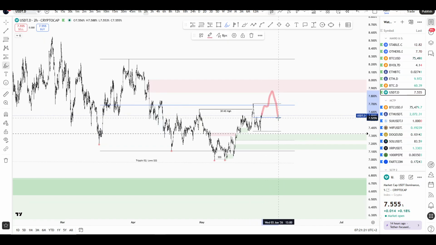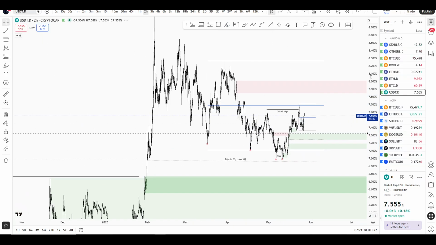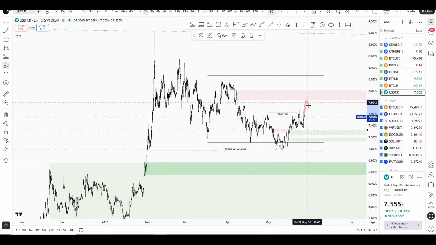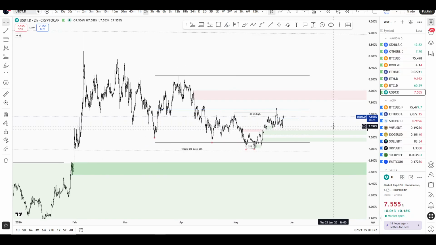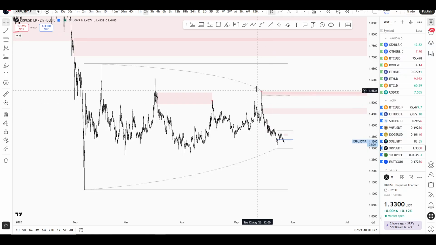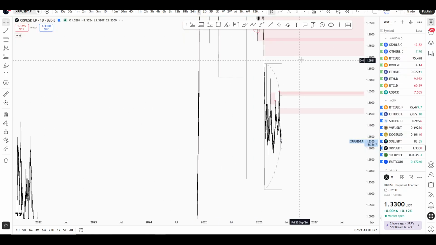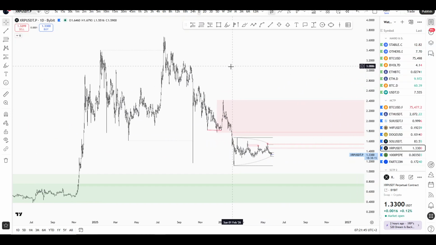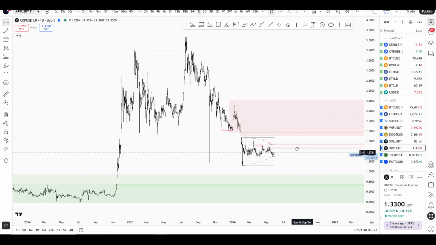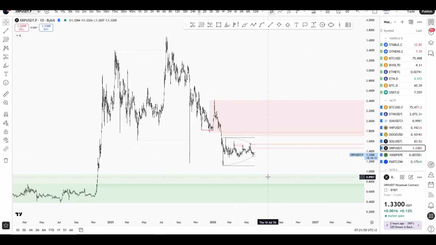If it gets a supply, gets a half rejection, goes for model 2, go down, take out all the lows, or if it really wants to rip higher here and take out all the highs, and we get the next leg move down. And this liquidity, for example, here on XRP, this is maybe for later. So if we really get our 2-tap and rotation back down, I can see XRP going sub $1.